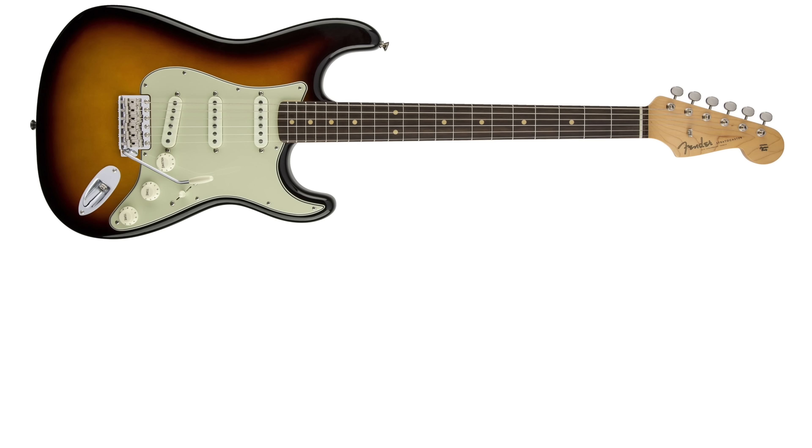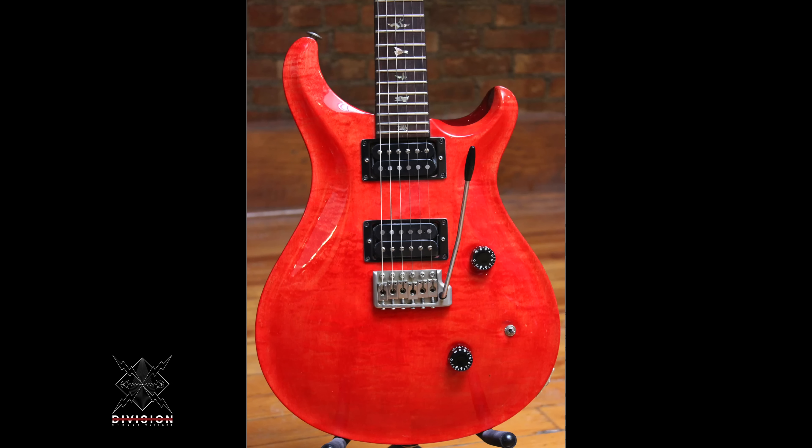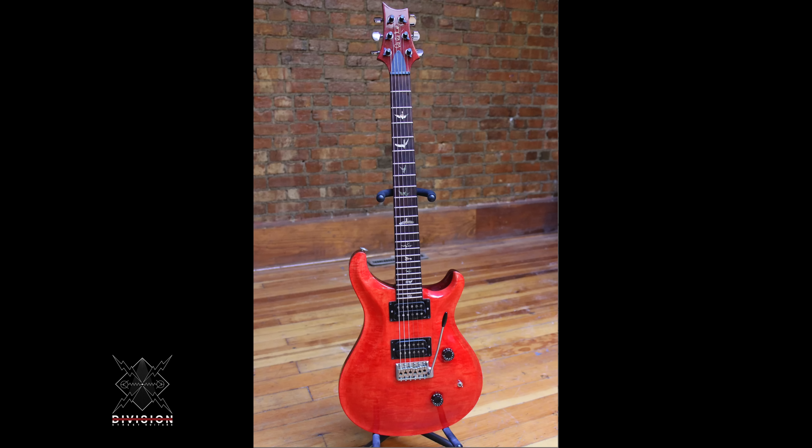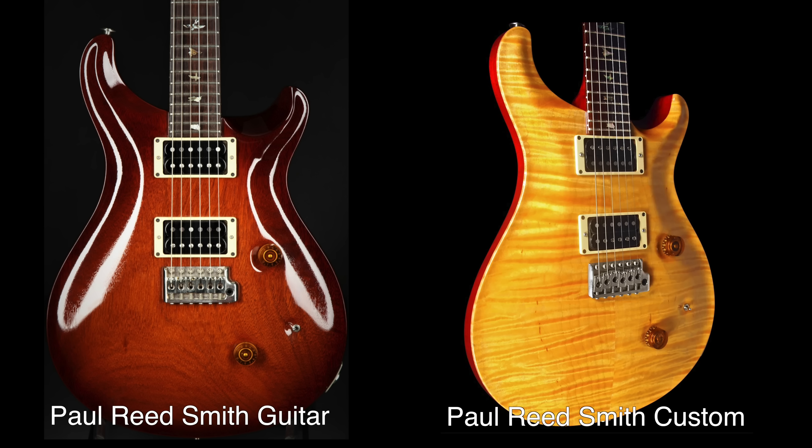Smith said: 'We took a Strat shape and a Junior shape and drew them on top of each other and averaged the lines, and that came out looking horrible. It was unusable. So I started on the new design, My Baby. I worked very slowly, and it took about two years to draw.' There were two guitars: an all-mahogany guitar and the one with a fancy maple top. On the early price list, they listed the all-mahogany guitar as the Paul Reed Smith guitar, and the curly maple top guitar as the Paul Reed Smith Custom. It wasn't until '87 that the mahogany guitar became known as the Standard. Paul simply states: 'The PRS model with the moon inlays was supposed to be a working man's guitar. It just so happened that most people wanted the curly maple top.'